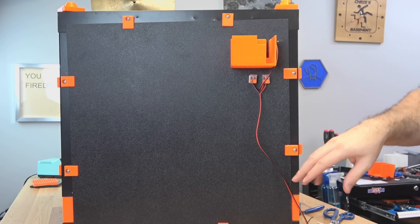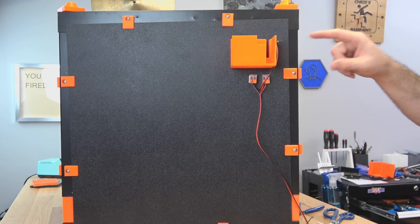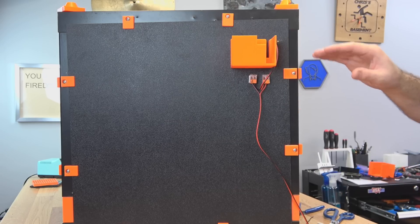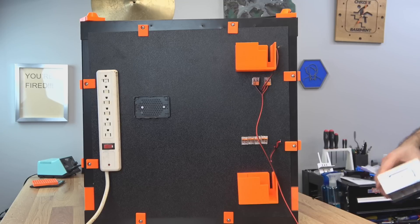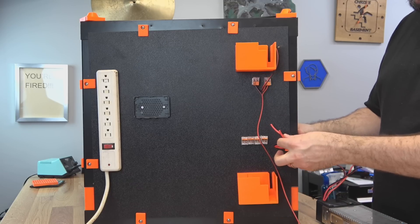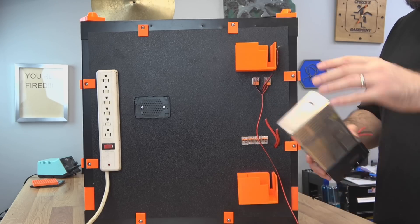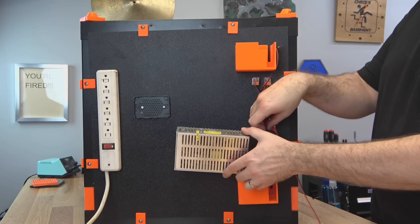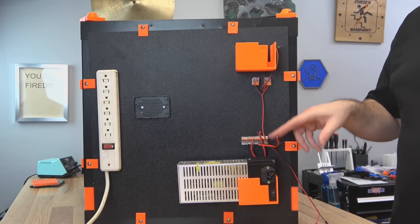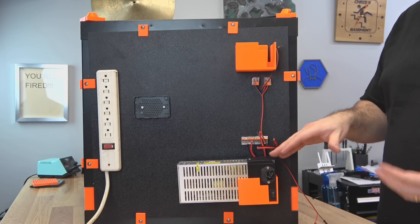We still have a power strip, a Raspberry Pi, and that lower PSU to land. I'm going to try to find a home for the power strip next — they're sometimes a little tricky to mount because of the fiddly screws, but put it somewhere convenient. I put the printer in here so I could kind of get a length on these wires. We've got two feeds going back to the printer — they will go in these WAGO connectors, and then the PSU will sit down in this cup. We've got the split wire there that'll go in and hook into those connectors, giving us a way to remove it if we need to. Adding these solid panels makes that a little difficult, but with this setup we can still pull it out.